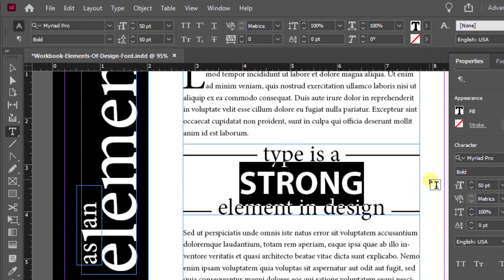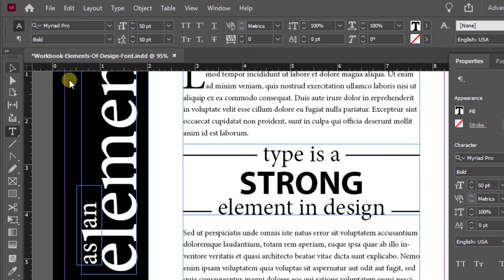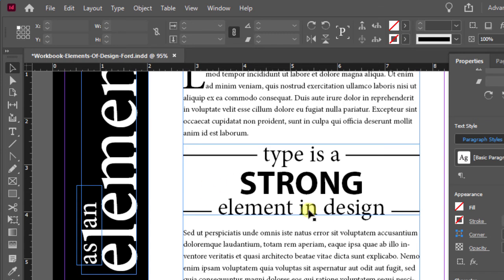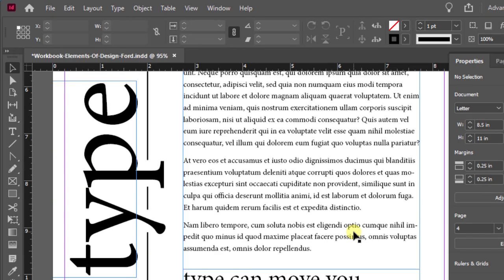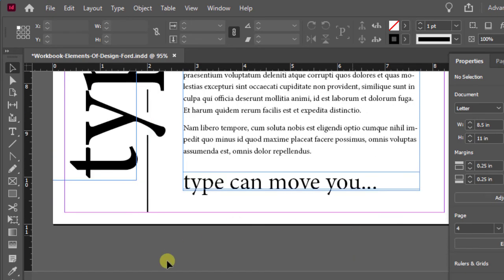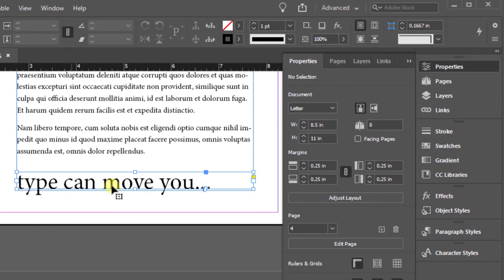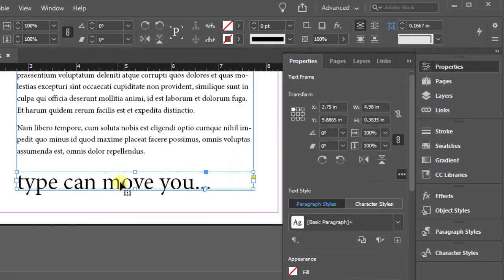And if I click on the outside, I'm going to go back to my selection tool up here at the top. I'm going to click on it and then click off to the side. And now you can see what it looks like. All right, for the very last piece, let's scroll all the way down here. The last piece is that we want to change the color of this text. So we're going to select the text box. Again, make sure you've got this text box selected and not the other one behind it. All right, so click on your text.